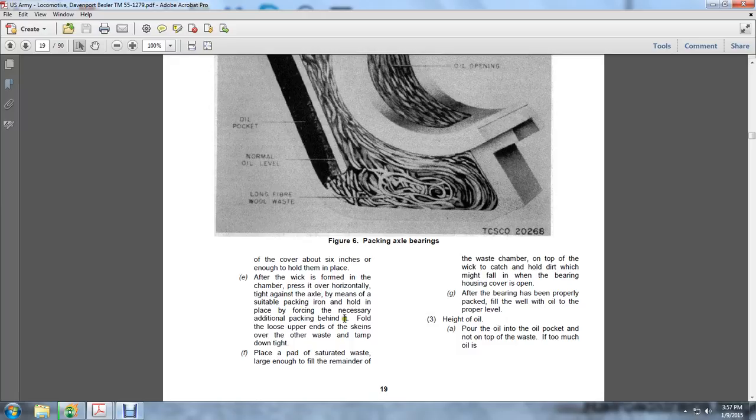Fold the loose upper ends of the skeins of waste and tamper them down tight. Place a pad of the saturated waste large enough that the remainder of the waste chamber on top of the wick catches the dirt, with a mighty fall in the bearing, the housing covering its opening. After the bearing has been properly packed and filled with oil to the proper level height, pour the oil in the oil pocket on top of the waste.